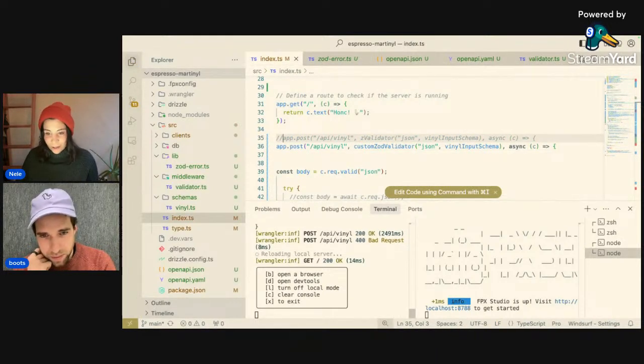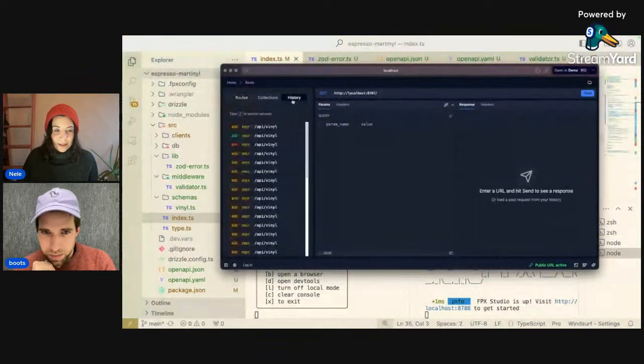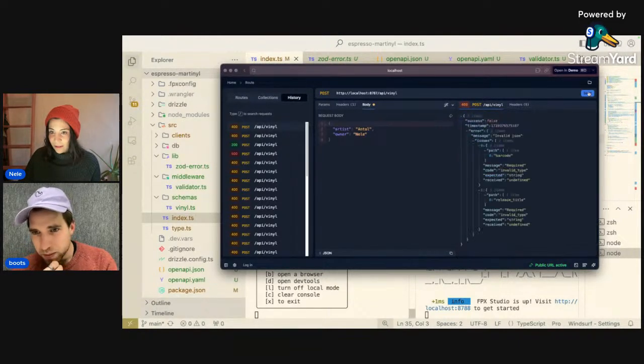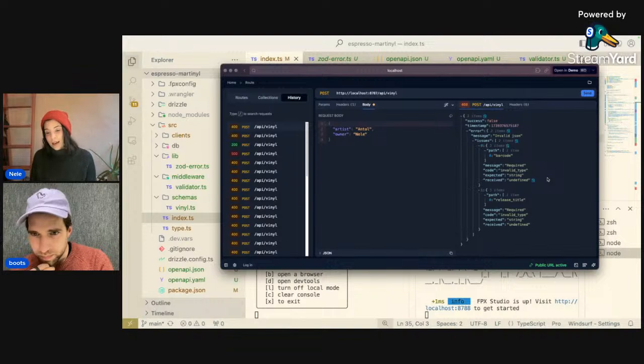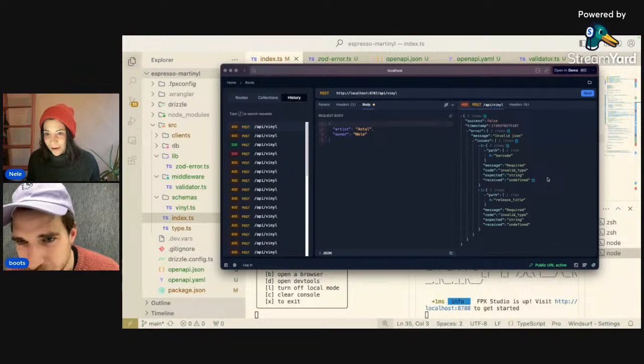And now if we go back, let's see if we query this again. Yeah, we see that the error is formatted differently, actually. So we have less information. I guess there's still something that we can do better here, but I just wanted to show that it's possible.